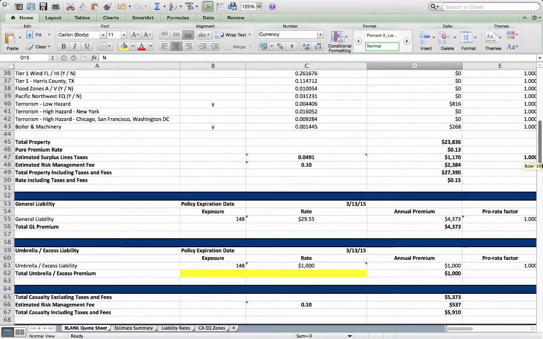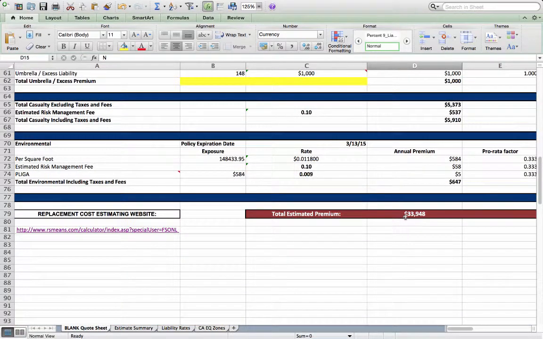From here, you can scroll down to actually get the premium. Your insurance premium would be $33,948. All that simply means is your year one pro forma expense for insurance is going to be a hair under $34,000. When you're entering your pro forma operating expense budget, you would go to your expenses tab, and in the upper center of that tab, you would enter for insurance $33,948. So that concludes the 101 on our insurance template.